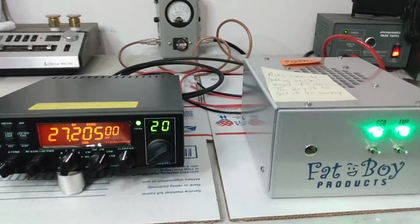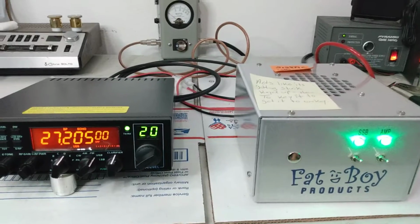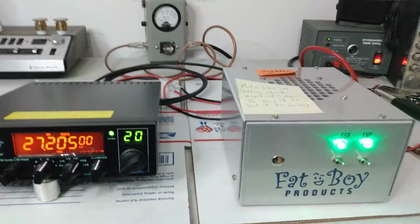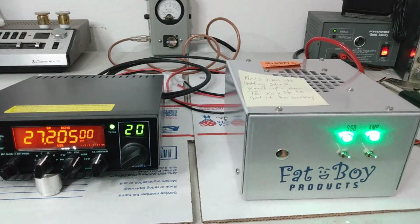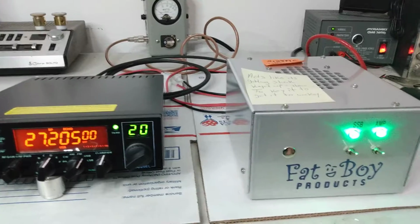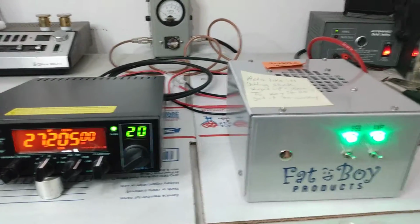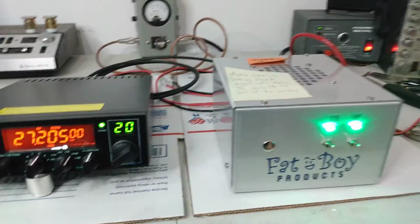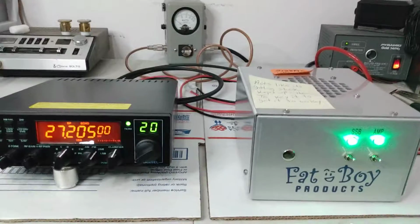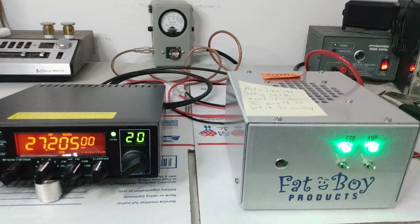So when I asked him, I said, hey man, I'm just going to take a guess. Do you happen to be running 3-foot jumpers in your mobile? He said, yes, that's the length of coax I'm running. And I said, okay, well, there's a high chance that is exactly what's causing your issue, because I can't get it to duplicate here. If the amp had an issue, it's going to do it right here on the dummy load. Obviously he needs to have his antenna tuned properly, at a 1.3 SWR or lower. If you have a high SWR, you can run into separate issues that might be partially causing this. But if he has a good SWR, his antenna's tuned, and quality coax, the only thing I can narrow it down to is the 3-foot jumpers.